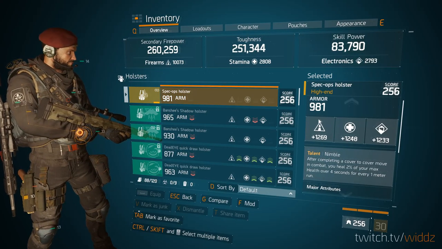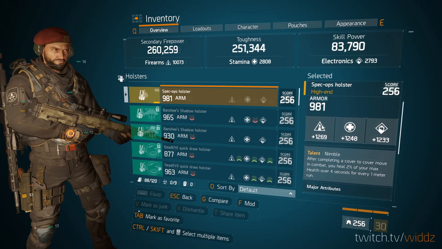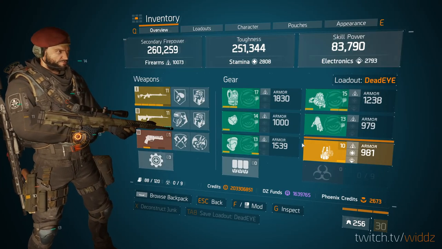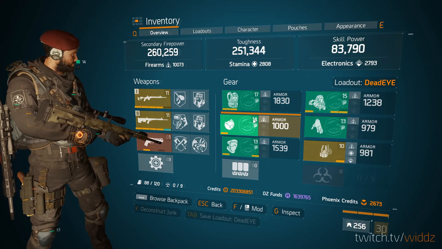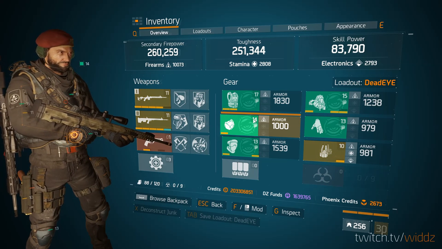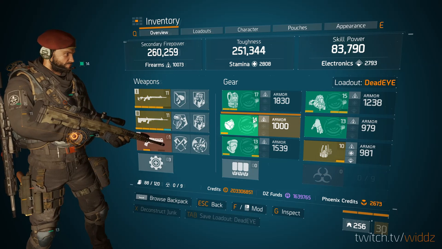Using a nimble holster for PvE, always nice to get that extra survivability. Nothing special here, we got skill haste and pulse critical hit damage. If I would play this in PvP, I would most likely play reckless or maybe vigorous. It all depends. If I go for headshots with discipline, I don't need reckless and I don't need this high firearms. Then again, discipline is really hard in PvP.